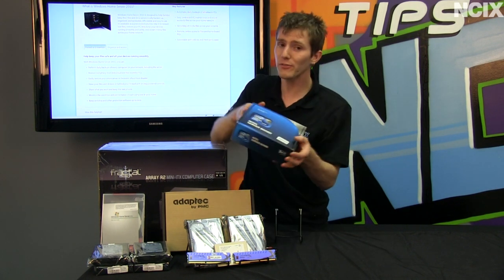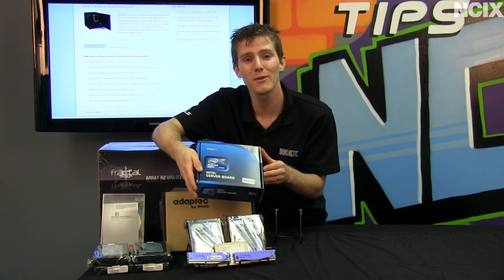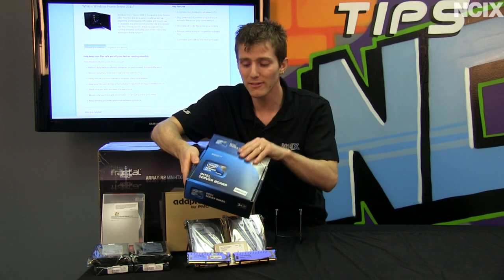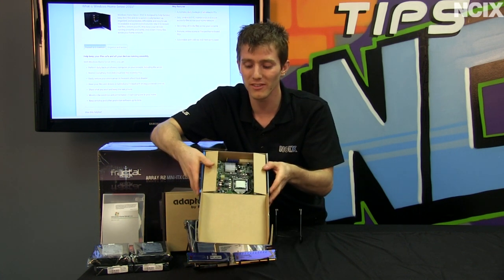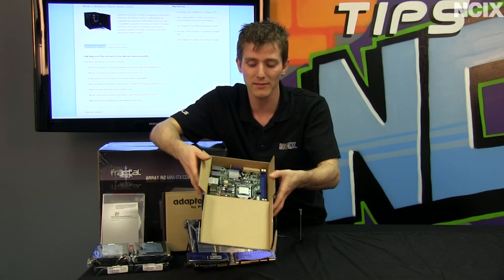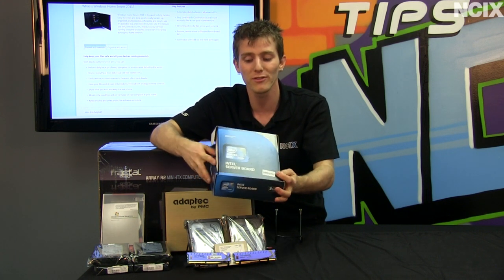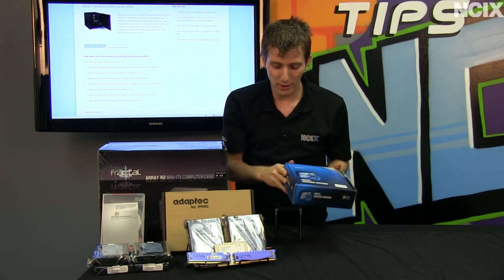Next, and I'll admit this one is a bit excessive but I was intrigued — Intel has a mini-ITX server board as well as a matching low-power Xeon CPU. This is an LGA 1155 platform that supports up to 8GB of memory and also has a PCIe 16x slot. That is where we're going to install the Adaptec RAID card.